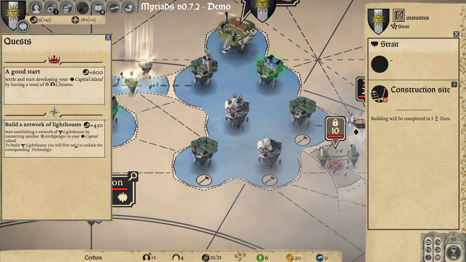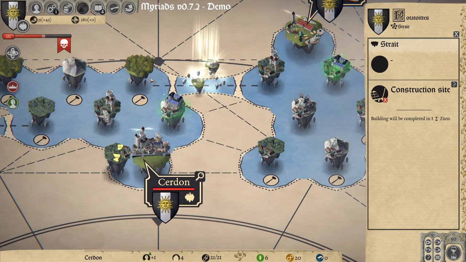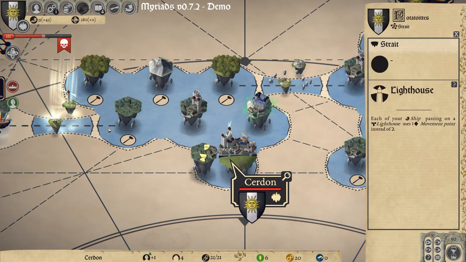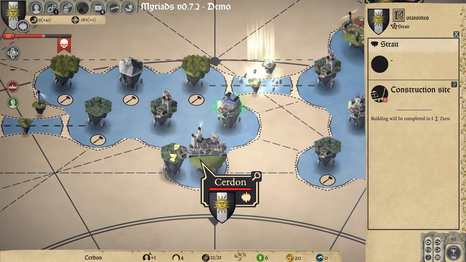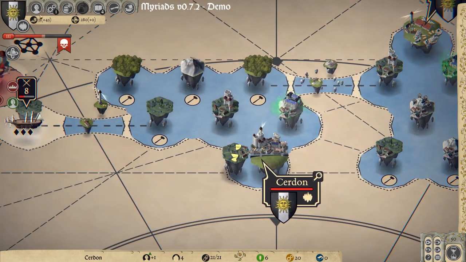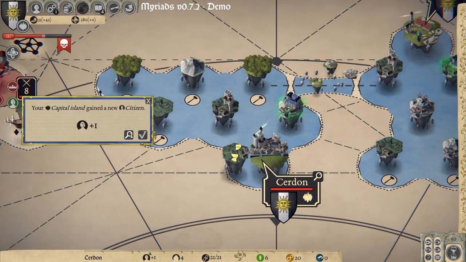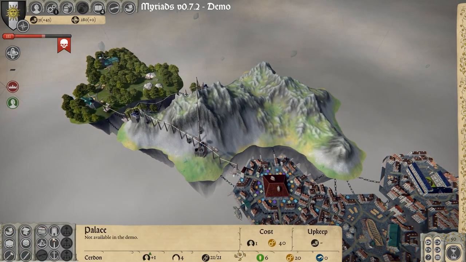When it says build a network of lighthouses, by connecting another archipelago to your capital island. Oh, I see. Right, I see what you mean. So you want me to go here, here, here, here, here. So something like that, right. So we need to get a few. Right. Well, this calls for cash then, doesn't it? This calls for cash. Let's do it. Let's do cash.